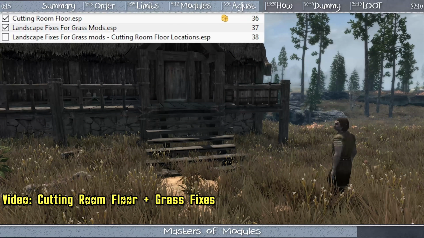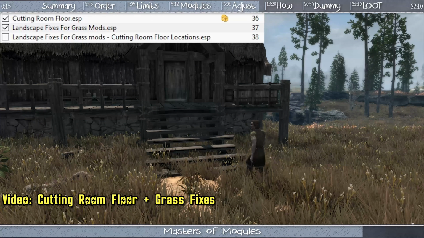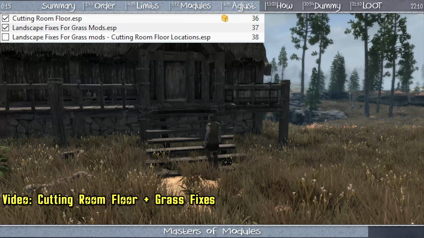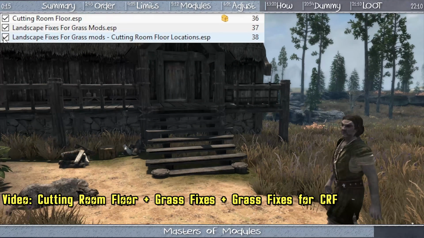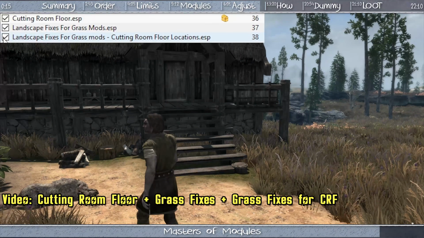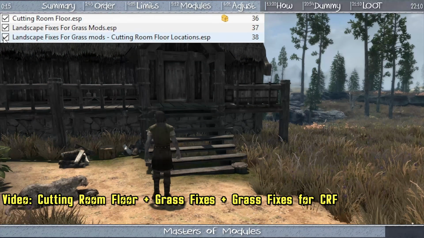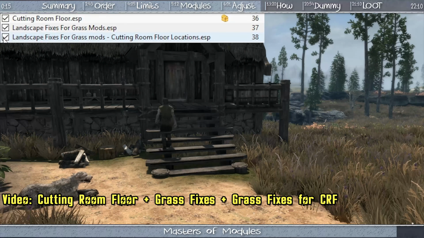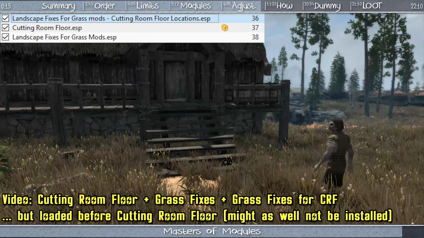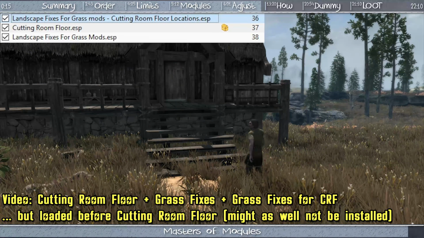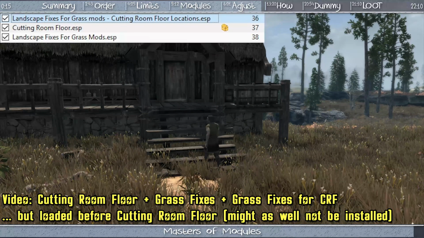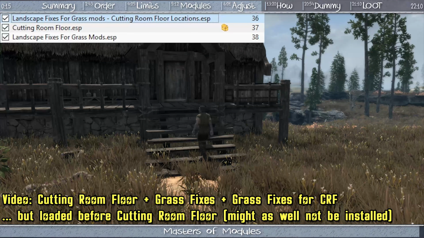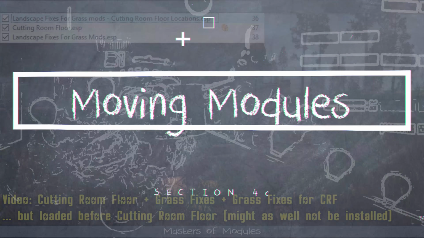Patches are also a good example of this. Patches are created to make two or more mods work together. This means a patch has to load after all of the mods it patches. If it doesn't, it won't be able to find the records it's adjusting to make the other mods compatible with one another. In this case, the game will either crash or not function correctly. If there is enough interest, I'll create a patch creation video for the Xedit playlist.